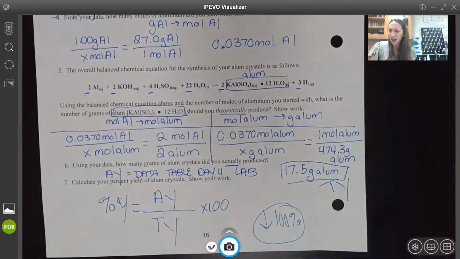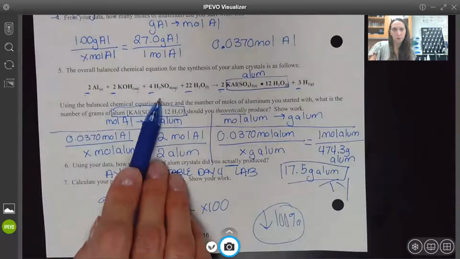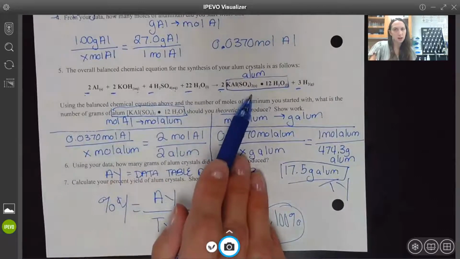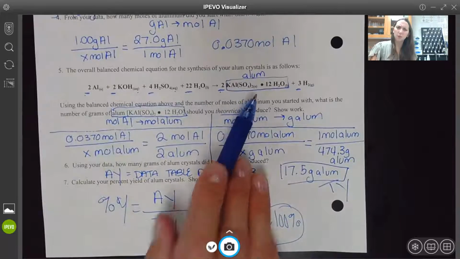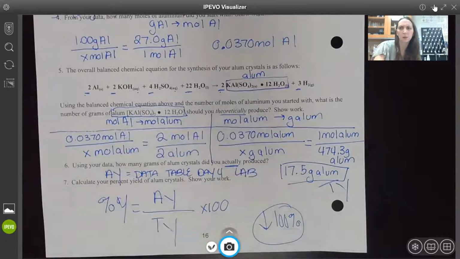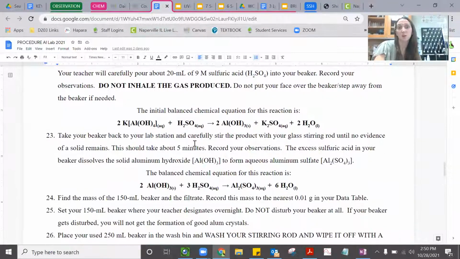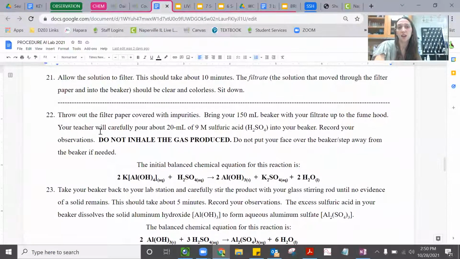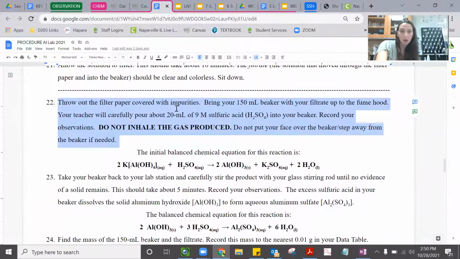We wanted the ions here in solution to precipitate out properly to form a solid. But where did those ions go? You got to think about your procedure. Those ions got lost somewhere. Maybe those ions got stuck on the filter paper. Supposed to be covered with impurities, but could there be material we wanted in lab?